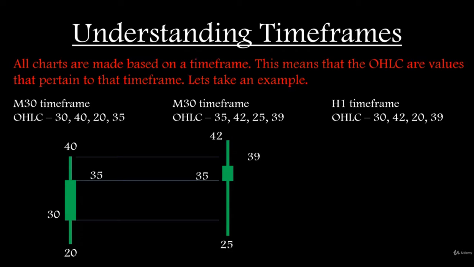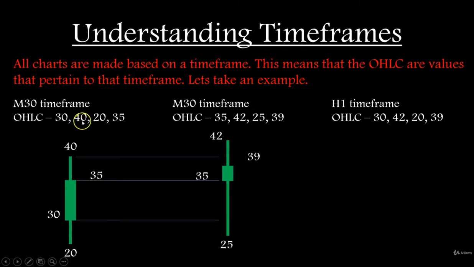But before we proceed any further, I'd like you to know why we got these numbers and how we got them. So these two candles, when they're combined, will end up making the H1 candlestick. So we're going to start with this one. At the very beginning, price opened at 30, and so we have an opening price of 30 in the H1 time frame candlestick.